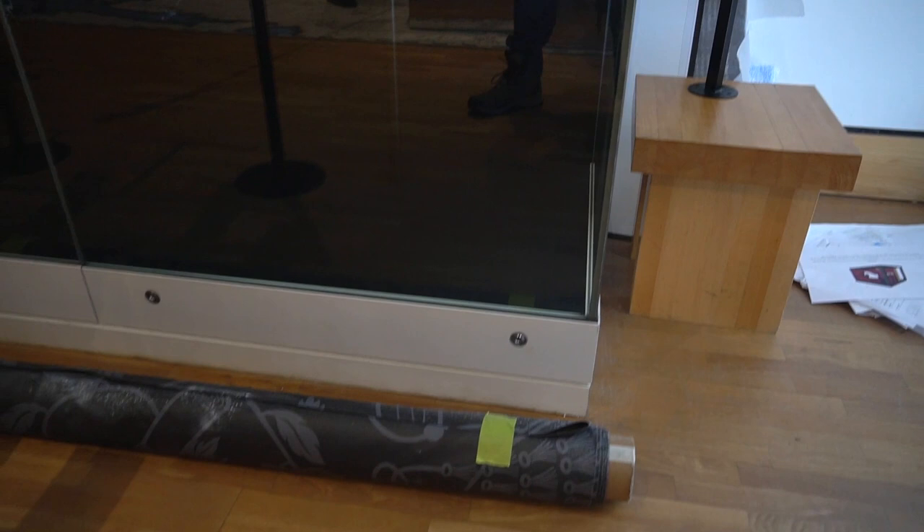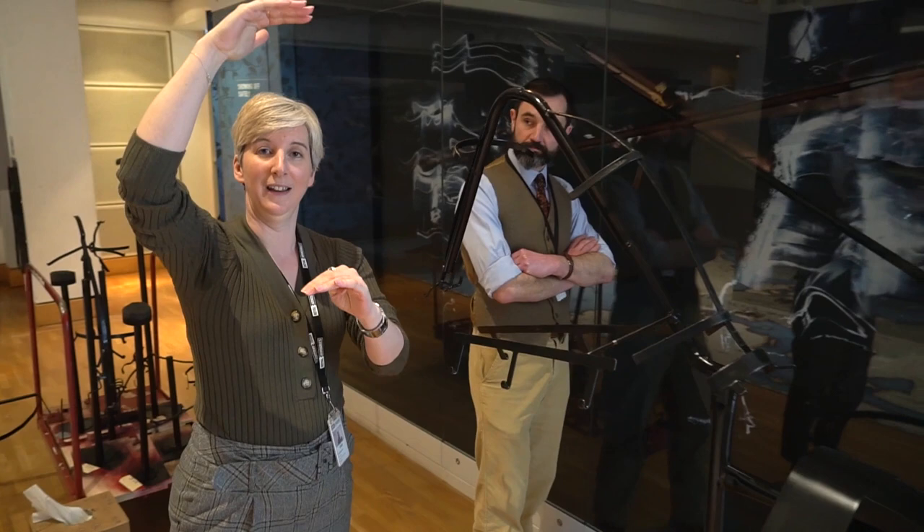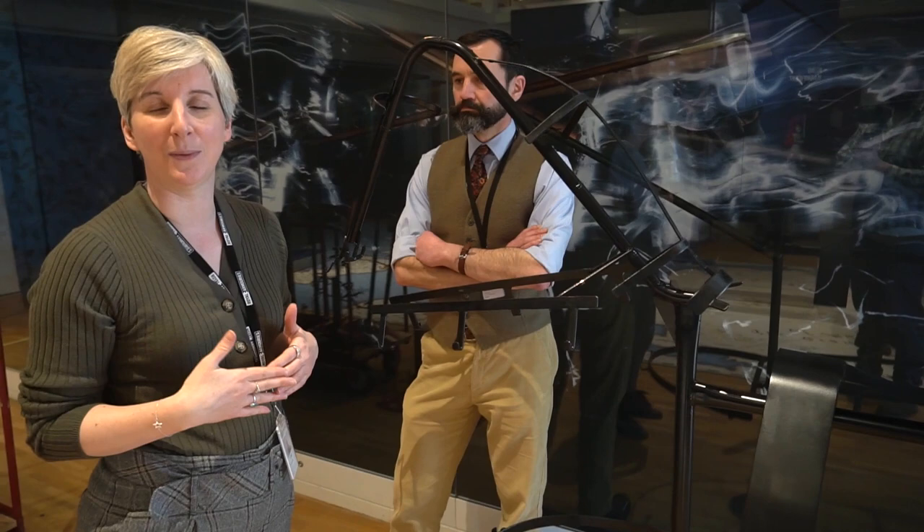It was a long day and a difficult shoot, but it resulted in this amazing graphic — the idea is that it suggests the movement and the excitement of the foot combat. The banner on the floor tells the story of how things go wrong in exhibitions. This banner was supposed to be one of the ones you can see around the top, and when it was printed and hung, the text was too high. Very tall people would be able to see and read it, but people of average height wouldn't. So we had to take the whole thing down, reprint it and start again. We don't know quite what we're going to do with that banner, but it just tells you one of the stories behind putting on an exhibition and how things can go wrong.